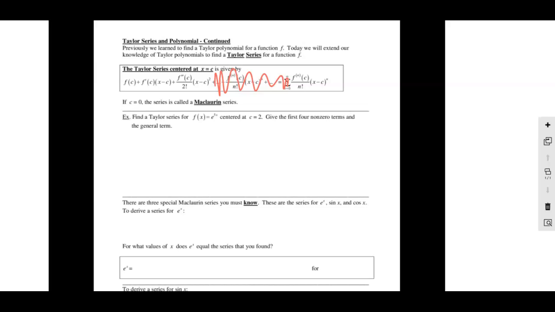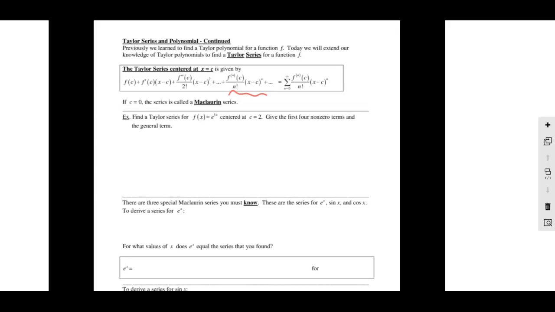The polynomial is eventually going to have a biggest term, and then it's going to stop, and it's not going to go on any farther. But the series is going to go on forever. So typically for the series, you'll see the first 2 or 3 terms written, and then you'll see that little ellipsis, the plus dot, dot, dot. And then we'll see the general term, right? Here's our general term. And after the general term, it keeps going, plus dot, dot, dot. The series goes on forever. It's the sum of infinitely many terms.